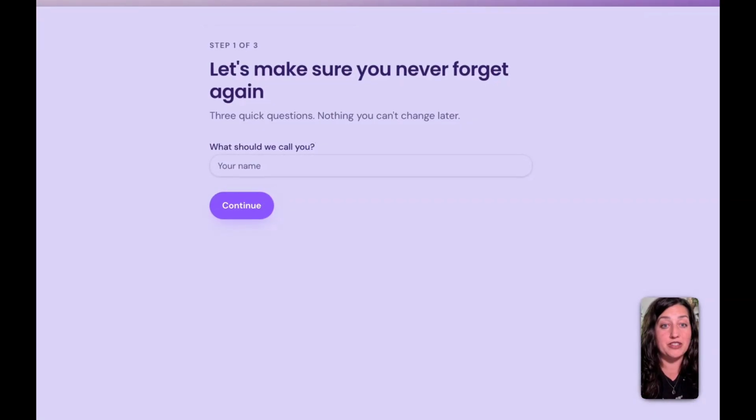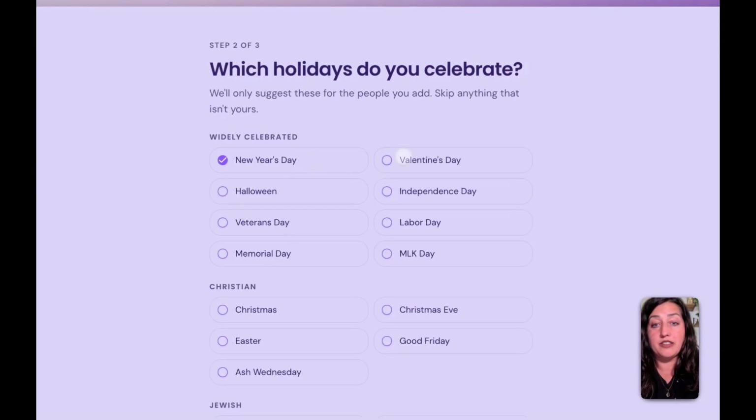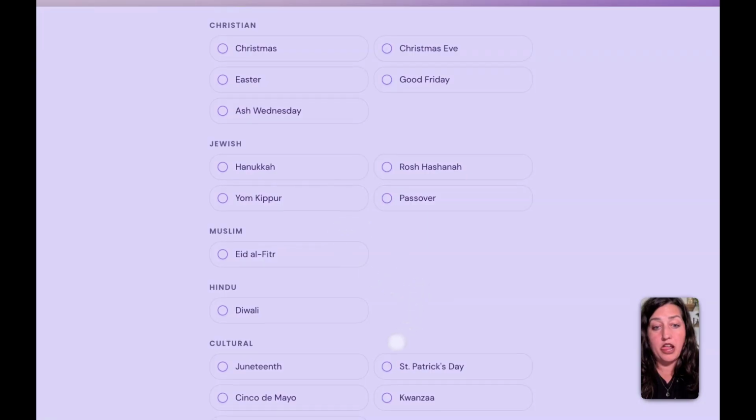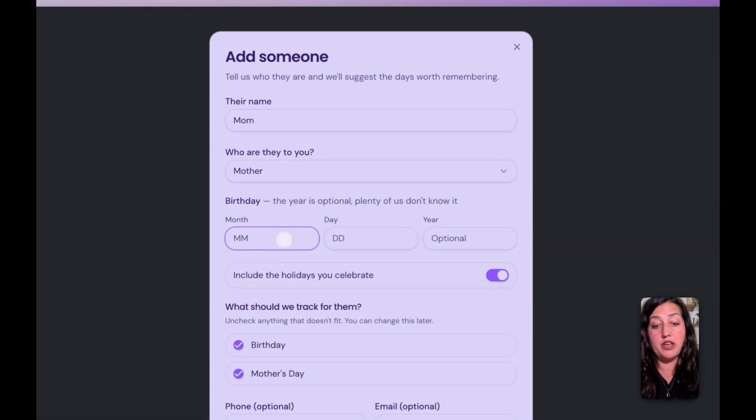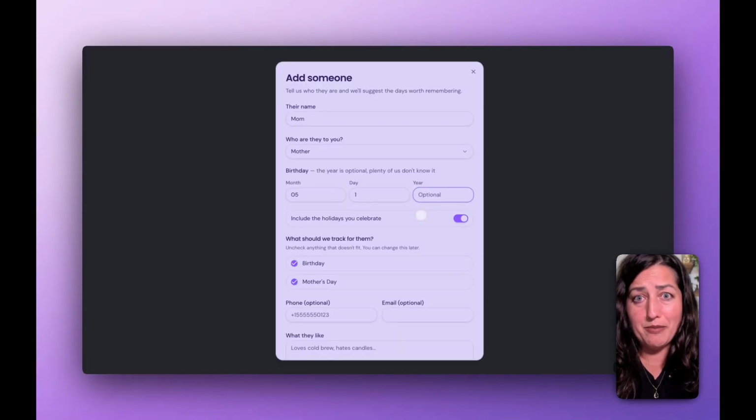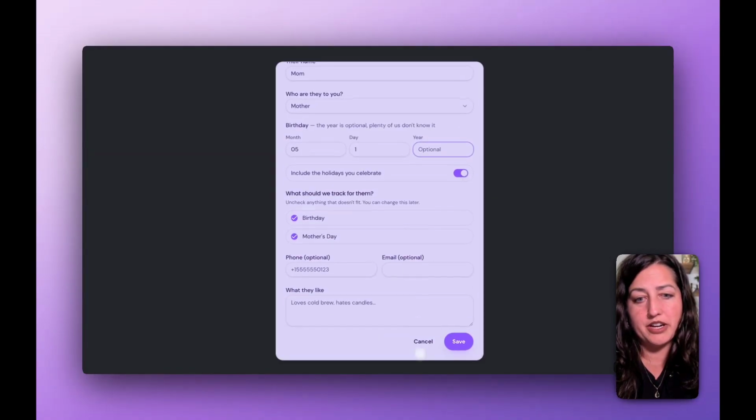Next to finish was Lovable. And we're starting out already with an onboarding, which is kind of nice. You don't have to just set it up right away. Let's see some ones that celebrate, let's put in just a couple. Let's add our first person. Let's add our mom again. I don't like how I have to type this in. I wish it was different. I like that the year is optional. It could be nice in the future to have something like happy 60th, like a milestone birthday. So maybe that's nice. But for a lot of people, I don't really know the year that they were born, so it's nice that it's optional here.